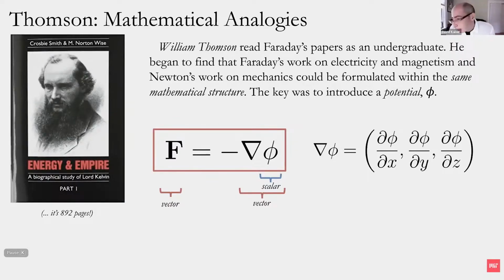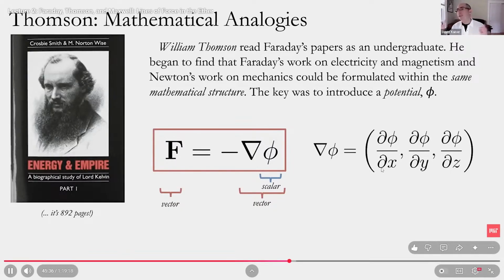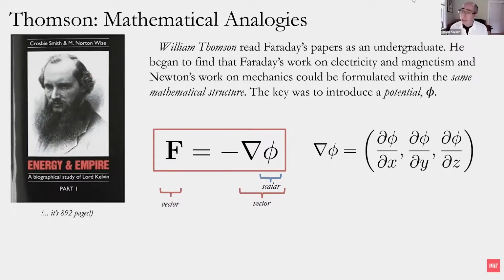The idea is that a scalar function, a scalar field, like this potential, has values at every point in space. Those values can change over time, but it doesn't have direction. It only has magnitude. You can think of representing the temperature in the room at every location in space, and then tracking how those temperature readings change over time at each location. That's a scalar function. Temperature is scalar. It has magnitude, but not direction. That's hopefully review. Other things like these fields that Faraday had introduced for electricity and magnetism, those have direction as well as magnitude. Those are vector quantities.